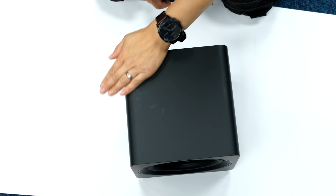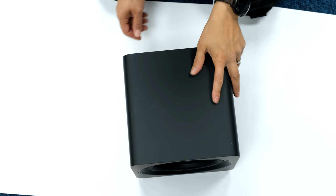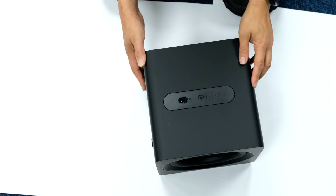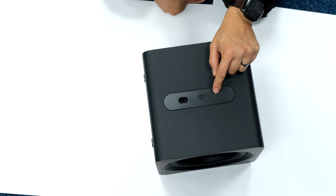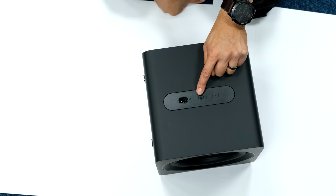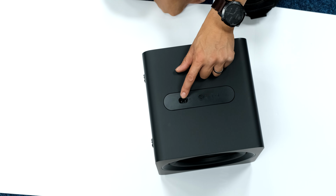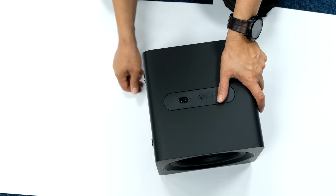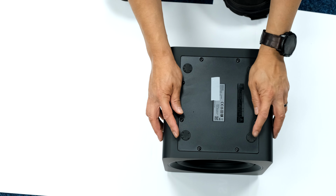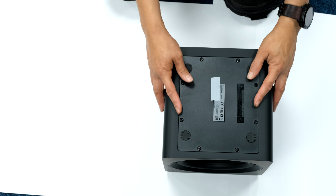That's the subwoofer from the top. Quite a nice sort of matte finish there. On the side, we can see we've got the link light, so that should turn blue when connected to the soundbar, standby when it's off, ID set if it loses its pairing to the bar, and that figure eight mains input. Underneath, some rubber feet there so it won't mark a wood floor or whatever, or slide about.